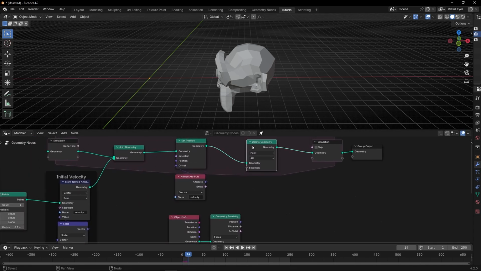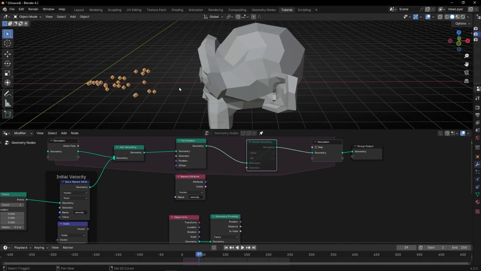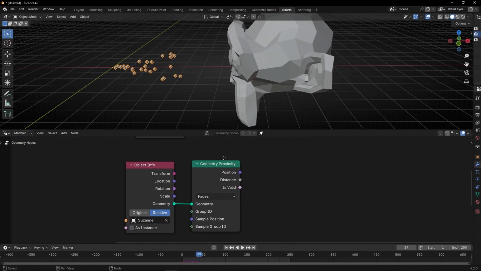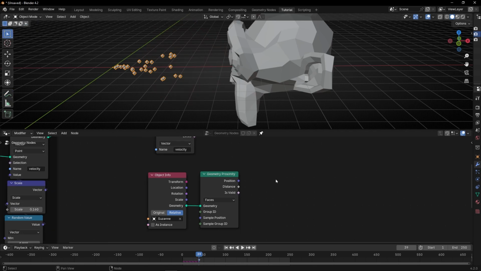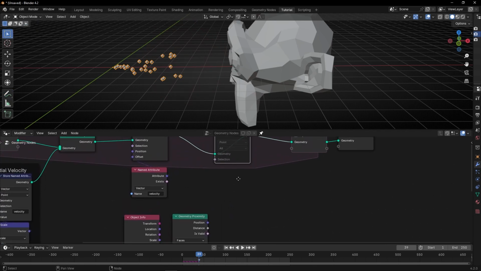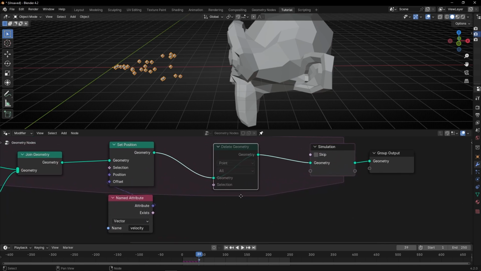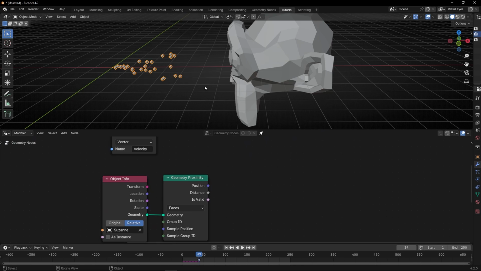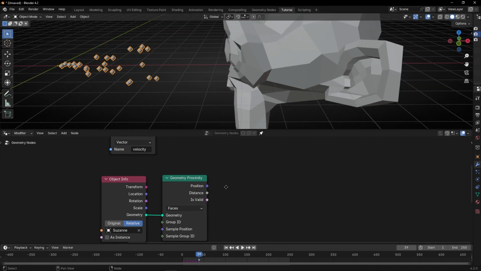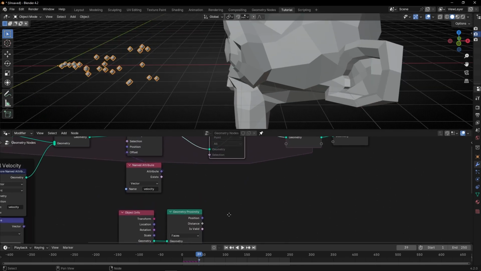So in this scenario, I'm going to make this the particles. This node is calculating, for example, the distance or the position, and we are going to use the distance between every particle and the main object. It's calculating the distance, right? So what we can do is to create a rule here and say, hey, only delete the particles that the distance between the particle and the object is really short. So how do we do that?